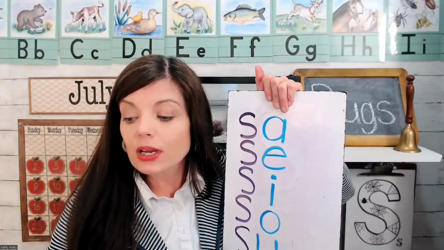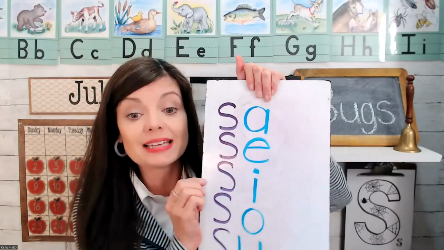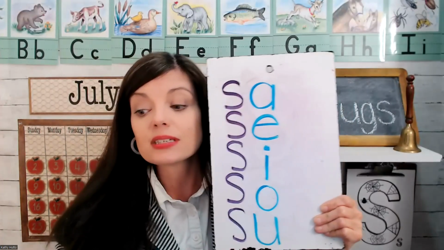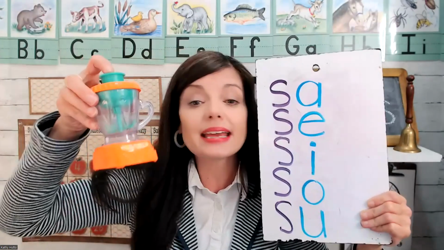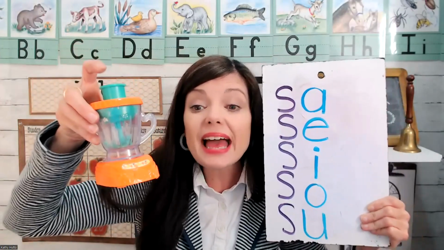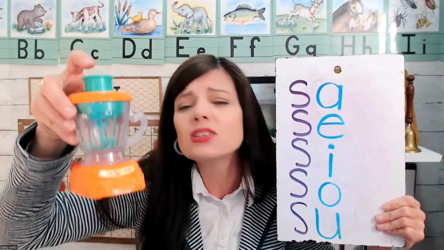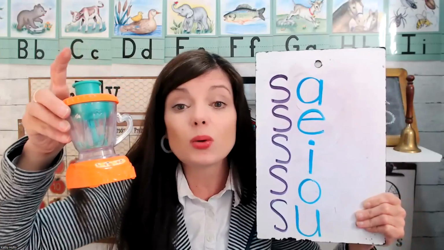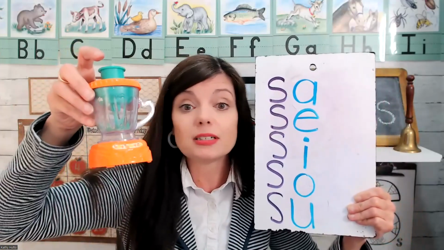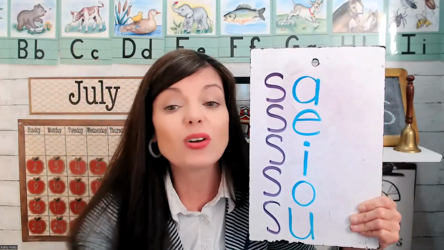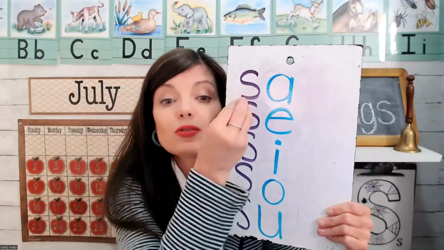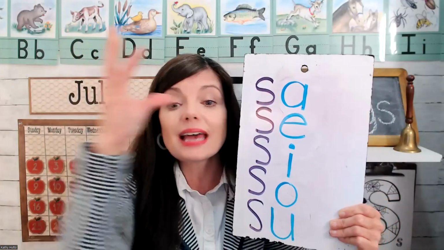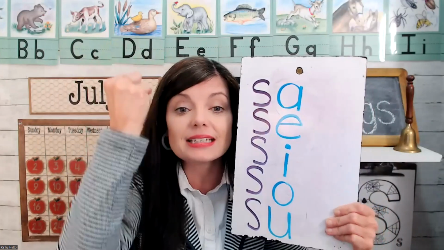All right, so what we're going to do is we're going to blend the letter sounds together, just like making a smoothie. I blend strawberries and blueberries and bananas and yogurt and milk sometimes, and I make it all go together. I make a smoothie with it. I can't take the strawberries back out or the blueberries back out. It's all mixed together. So that's what we're going to do here. We want those separate letter sounds blended together.